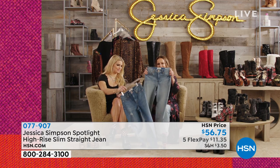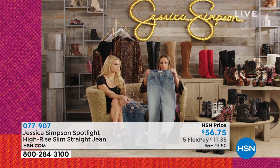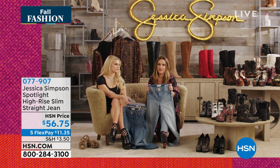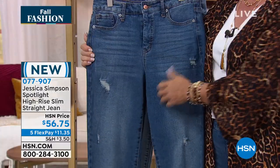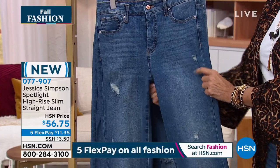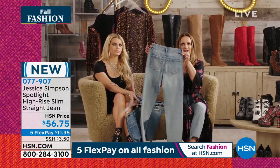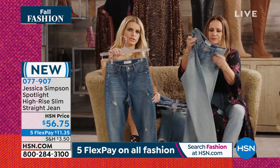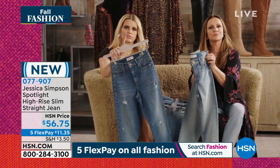These have a really nice stretch. The waist doesn't dig in — nobody wants a muffin top. The higher waist is really in right now, but these are looser through the thighs. It gives you a really nice shape — see how it comes in at your waist, goes out at your hips, and the legs are a little fuller. It's a great fit for all types of body shapes. I love that we've got three distinct options.